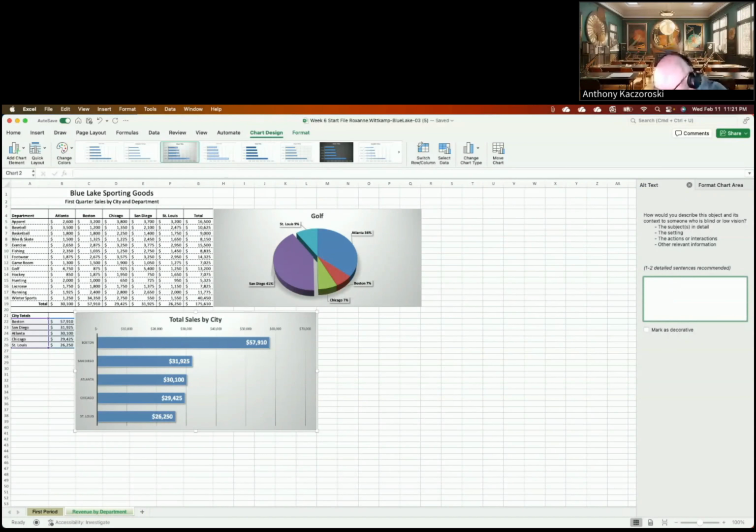So we're inserting this, and it says type. Well, this is a PDF, so I'm going to have to type it. You probably could just highlight it and copy and paste. This is a bar chart which displays totals in descending order.